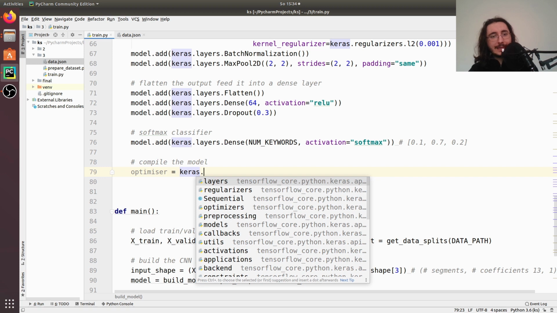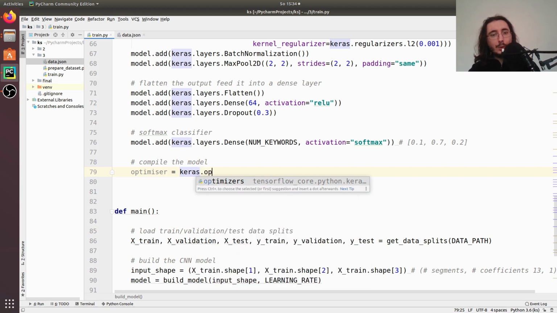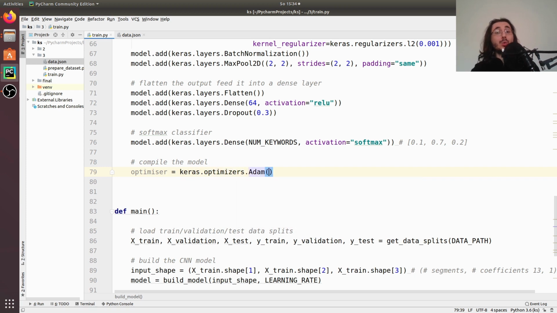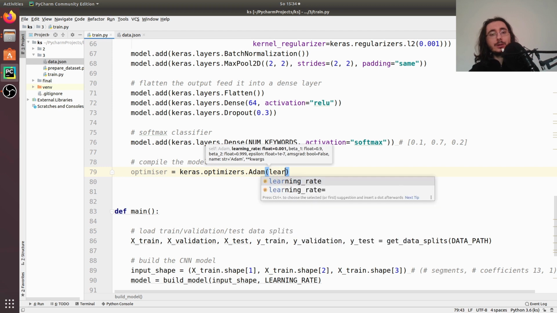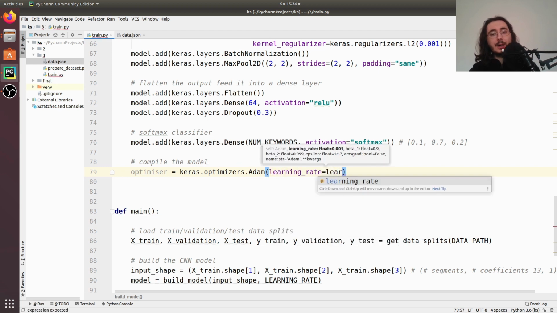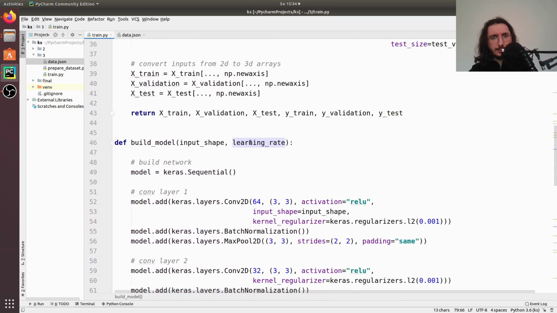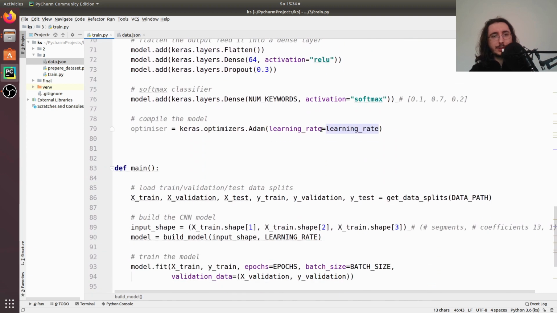So we're going to have keras.optimizers, and we're going to use Adam, which is a quite efficient optimizer. And we are going to pass in our learning rate, which is this argument that's accepted by the build model function.